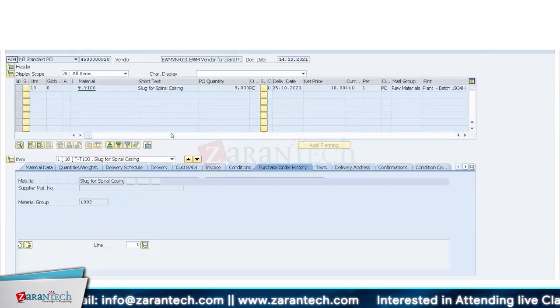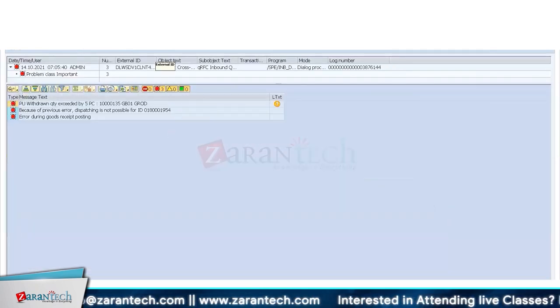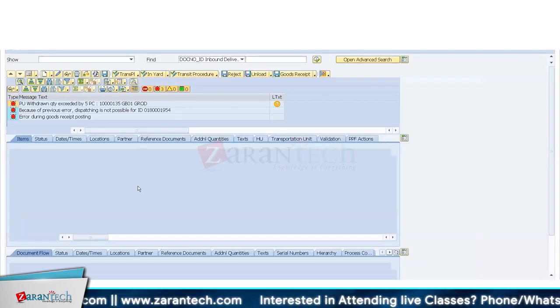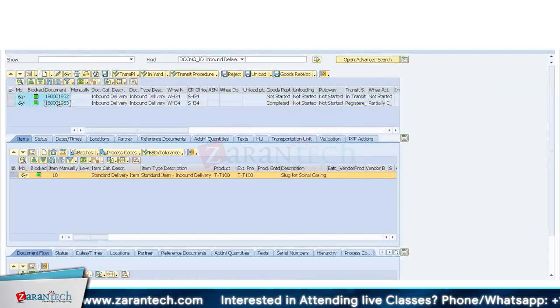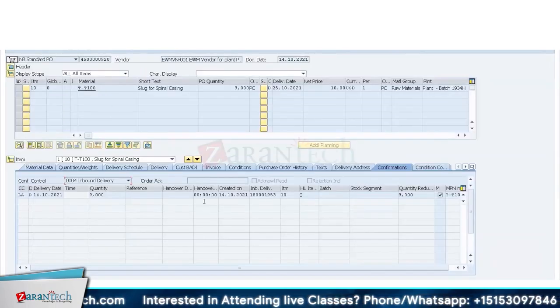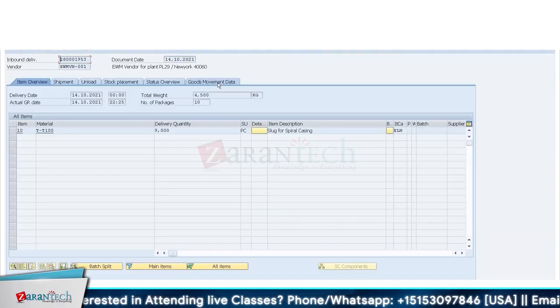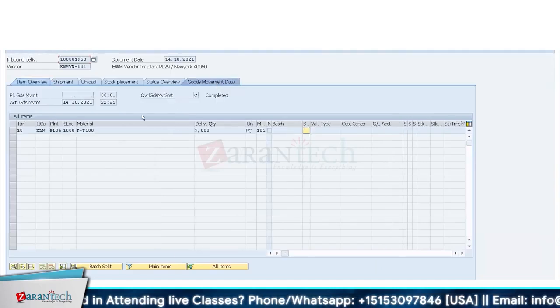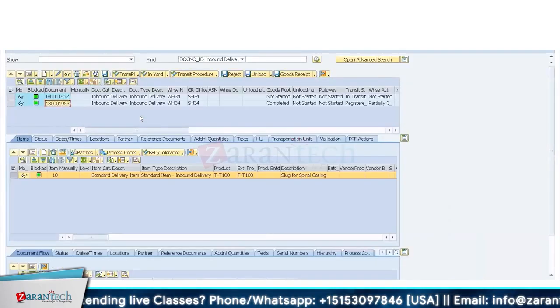I'm still wrong. 1953. I think, am I looking at the right one? 1953 is a 54. It's the one for 54. Okay, sorry, I'm looking at the wrong one. 553. 1953, the goods receipt has been posted. I was looking at the wrong one, it seems. Yeah, it's posted. I think 19454 is somebody else's.